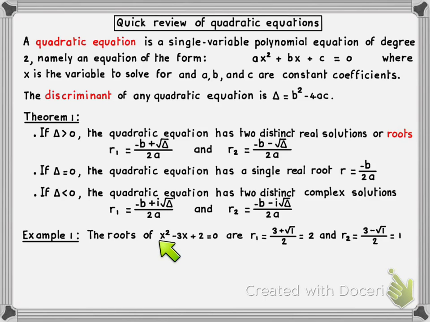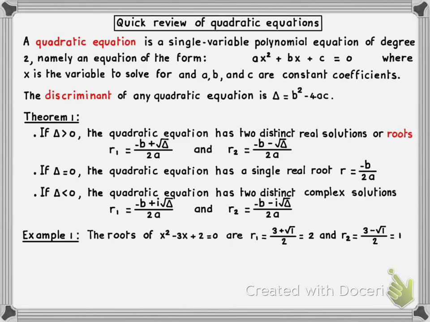So here for 2 we have 4 minus 3 times 2 is 6, that's minus 2, plus 2 equals 0. So this root works, and for x equals 1, we got 1 minus 3 times 1 is minus 2, plus 2 equals 0. So clearly these are the two distinct real roots of this quadratic equation.